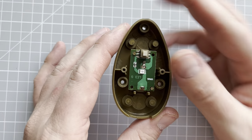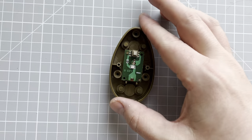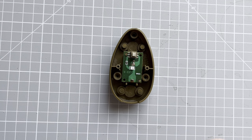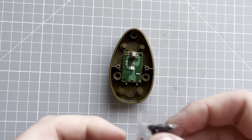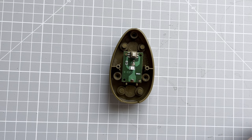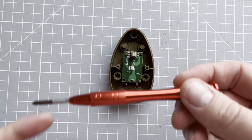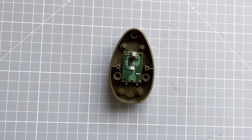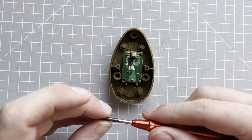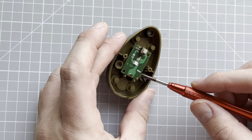We've got the two posts holding it in and we're going to secure them with two screws from this little pack. I'm going to get my Iron Man Fanhome screwdriver and get them secured in. Just remember, this screwdriver is not magnetized, so I'll have to try my best here.